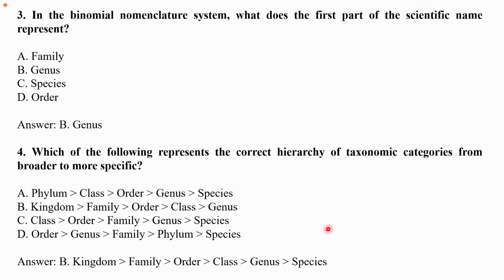Thank you for your attention, and I hope you get to know what the different taxonomic categories are, what the importance of taxonomy is, and how this classification system actually helps in the naming of organisms, and allows putting different organisms into different groups based on their shared characteristics, thereby allowing us to study different groups based on their similar characteristics and understand the huge diversity which is present in our world. With this, our lecture on chapter number 1, which is The Living World, ends here.